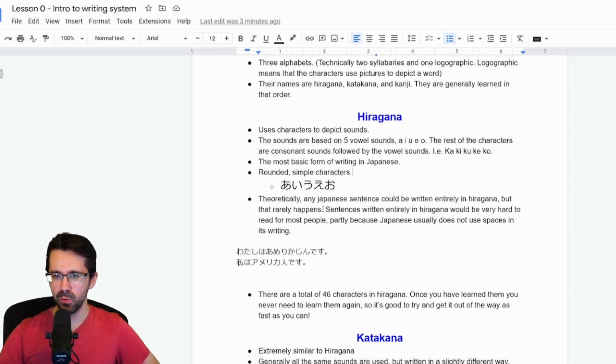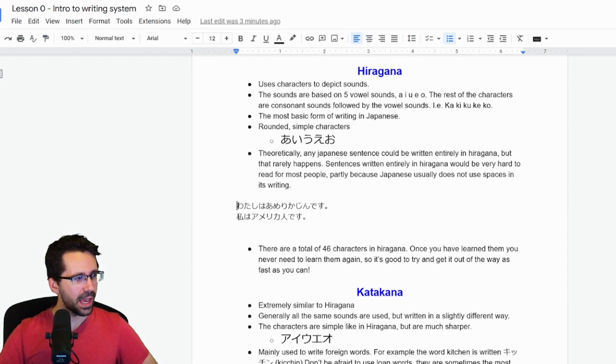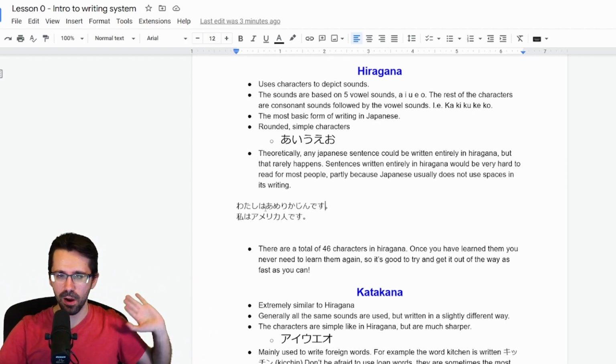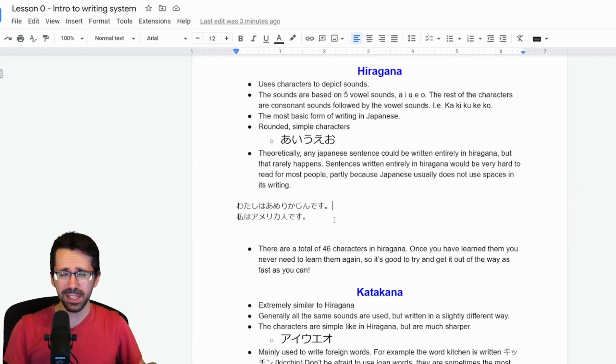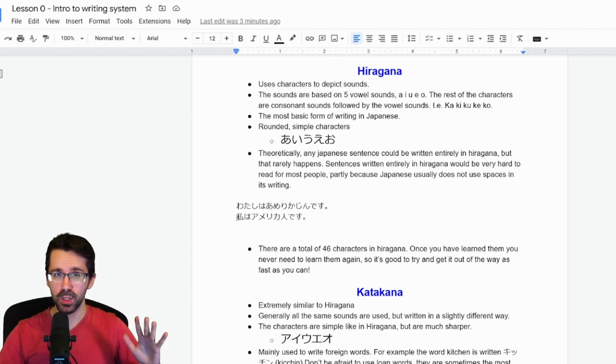The reason why you wouldn't want to do that is because Japanese doesn't have spaces. As we see in this sentence here as an example, if we write our sentence like this, then all of those hiragana characters are going to kind of get smushed together, and it's going to be hard to see the ending of one word and the beginning of the next word. Makes it difficult for me to read, makes it difficult for native Japanese people to read as well. And so what we're going to do in order to make these sentences easy to read is by switching between the different writing systems.